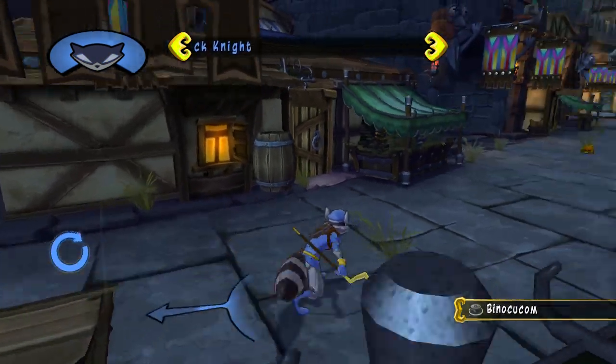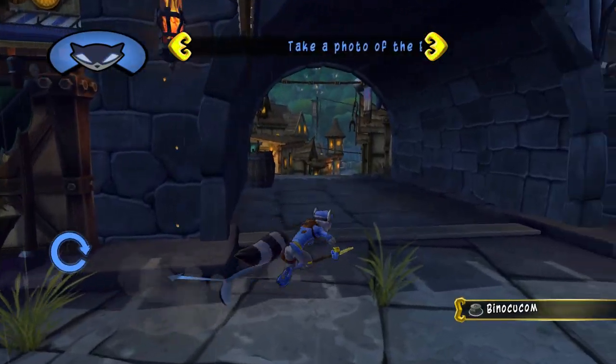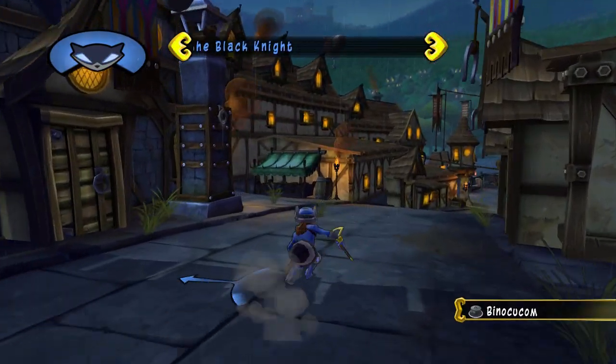Sly, make sure your shot of the Black Knight is from the front. I want a closer look at his armor.